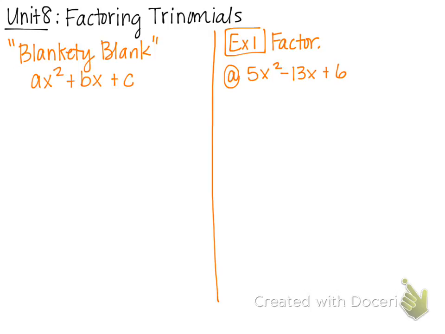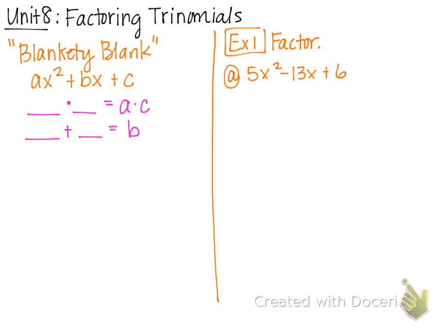So factoring trinomials, this is the general form, ax squared plus bx plus c. When you're starting this, you're going to set up some blanks. That's why we call it blankety blank. You always take blank times blank is equal to whatever a times c is. Then blank plus blank is equal to b. Now, you'll have two numbers here, and you'll try to figure out which two numbers multiply to whatever that product is, but add to whatever b is. So that's the part that you've got to do some thinking on.